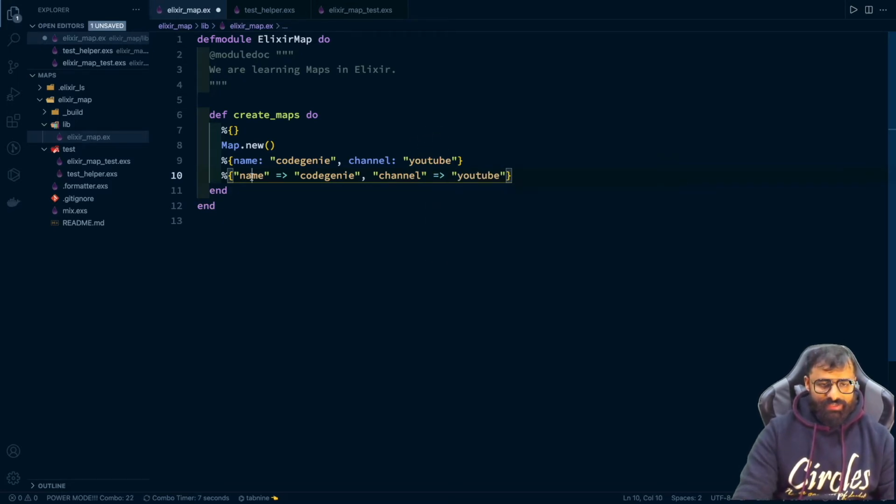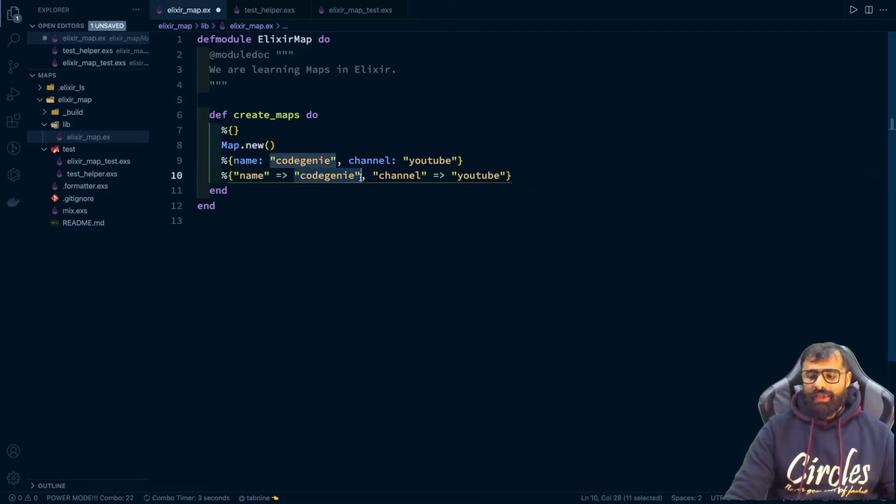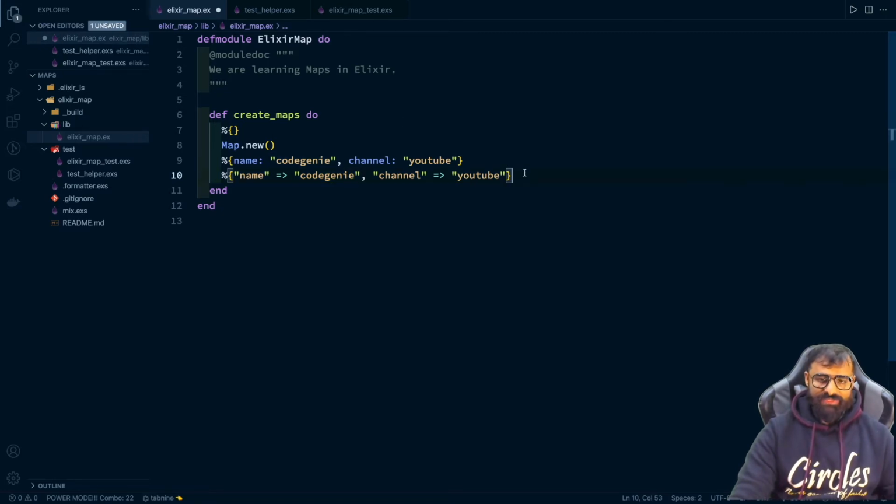Now we have string keys here, and also string values, and this is the pattern you will see. Again, I am just reiterating to keep you focused, that we have this convention of string keys and this kind of pattern inside Phoenix when we are dealing with outside data.